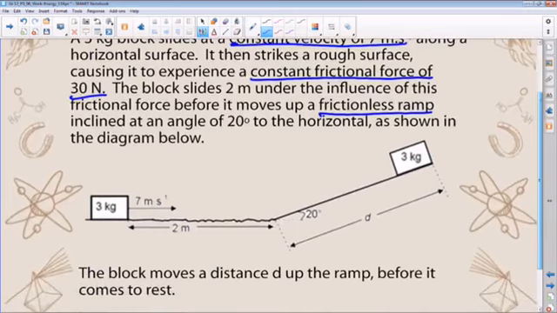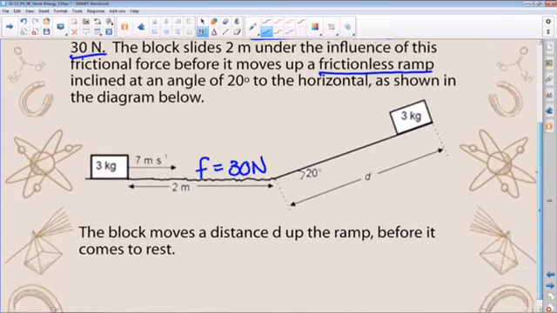I'm really putting you into it with this question as your first one, so let me just help you here. This has got a frictional force over here of 13 newtons. Let's write this in. So you've got the diagram, and everything else is all you needed to know. And it comes to rest at the top. So here are the questions.